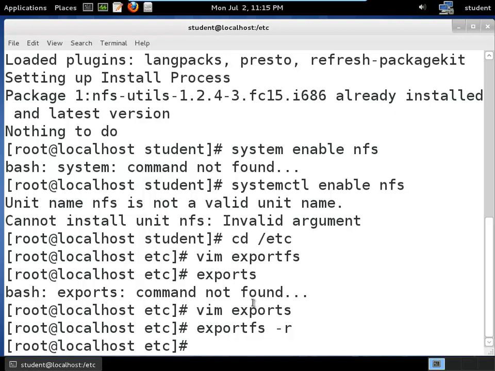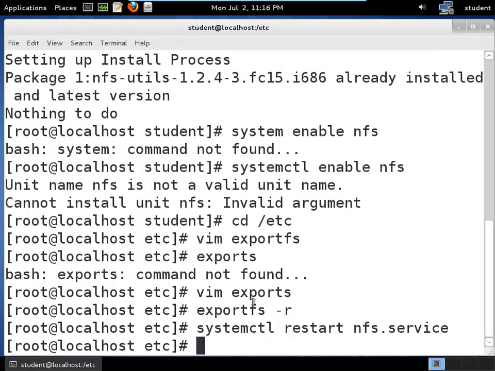And if we want to, we can also restart our NFS. The way to do that is systemctl, space, and then we're going to say restart like this. You notice it has a totally different way of doing this altogether. You can say nfs.service, just like that. It's a .service. Now this changes depending on which release of Fedora you have. It's totally different on 16 than it is on 15. On 15 it's just nfs.service. It is not this way on 16. Alright, so right there, it restarted it.